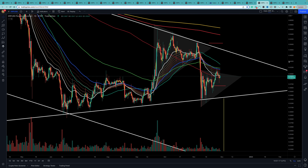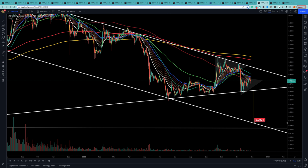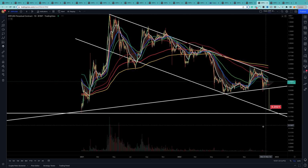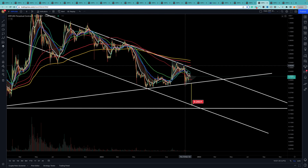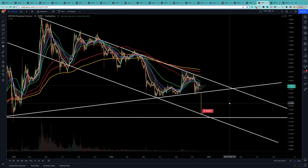If you look at this chart now, this is on the daily. You can see this chart here, yeah. So there is the potential still here that it wants to go up and test this channel again. I don't think it will, but there is the potential that it wants to come up and test that 47 mark or so, yeah. But it would have an awful lot to get through, yeah.